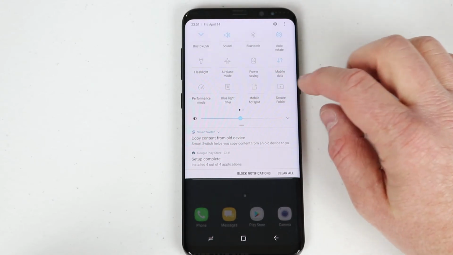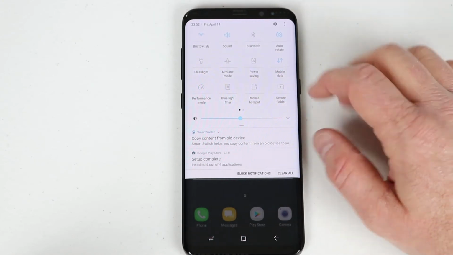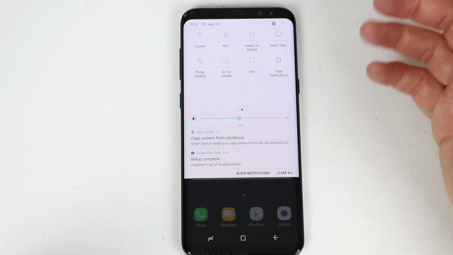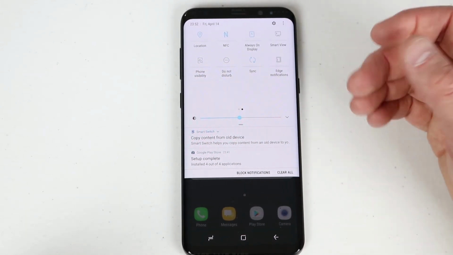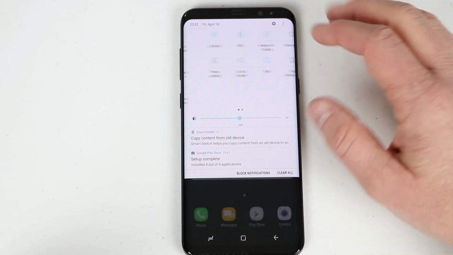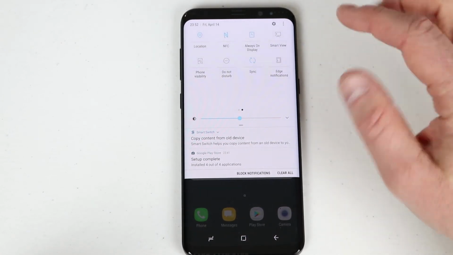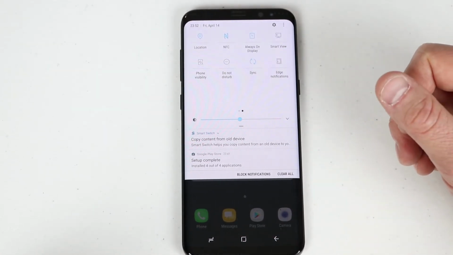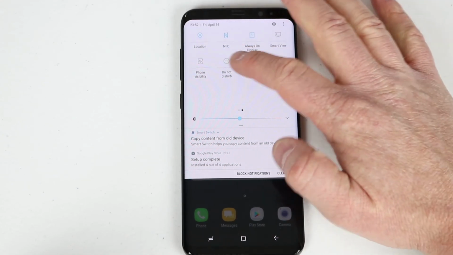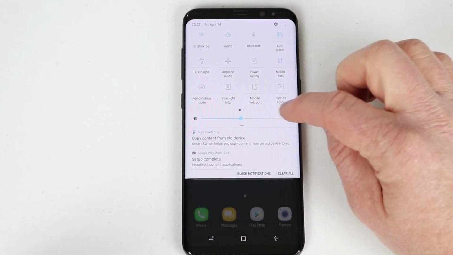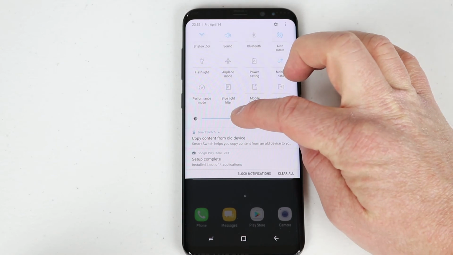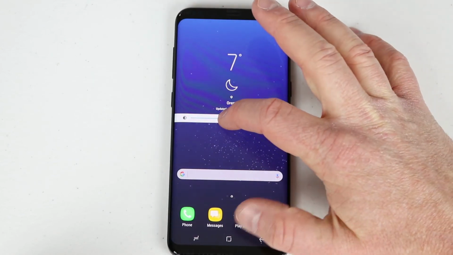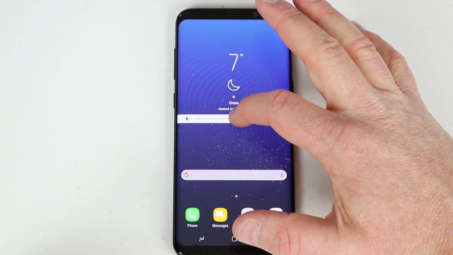If you have a hotspot capability, you can do that. And then a few more features here, but the ones I've talked about are the main things you would want to know about. If you have a Samsung TV as well as this new Galaxy S8, you can click Smart View and mirror that right on to the TV. So going back here, this is your brightness setting, so you can quickly adjust that up and down. We'll change the brightness.